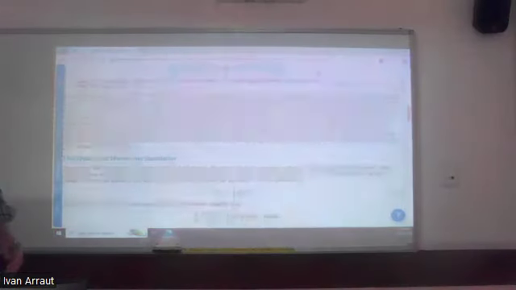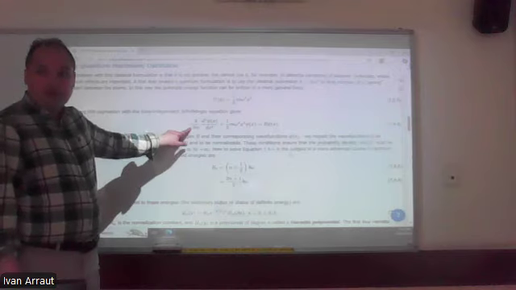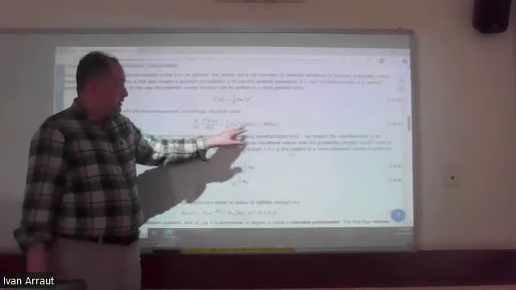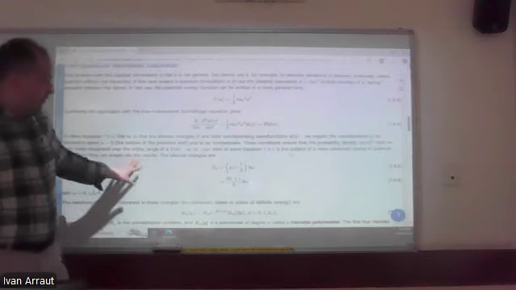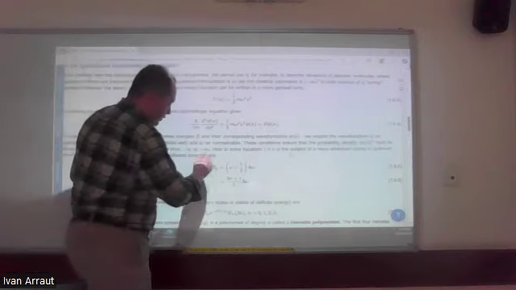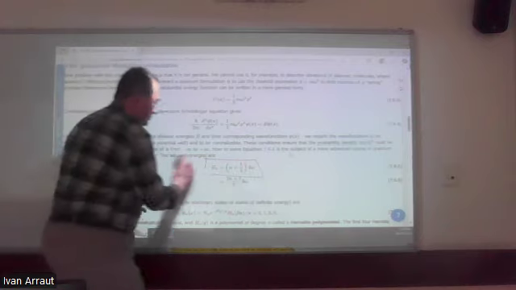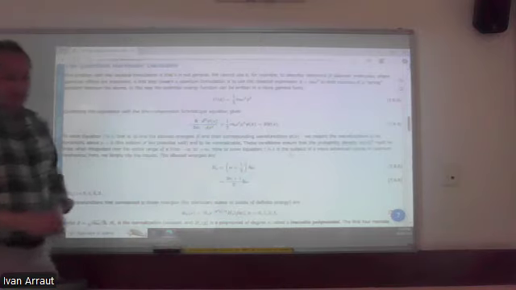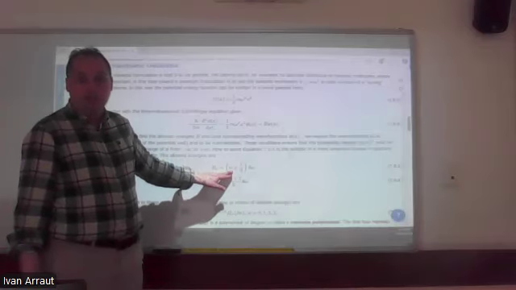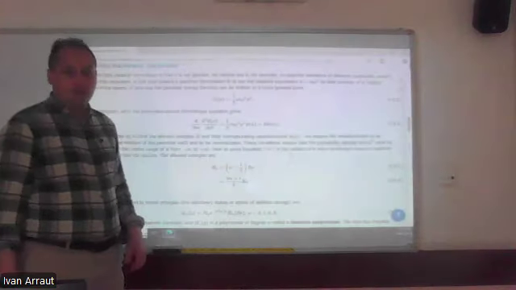Then, if we go down, quantum mechanically, this is what I was writing to you. This is the Hamiltonian. This is the potential energy. And this is the eigenvalue problem. At the end of the day, when you solve this problem, you find that the energy levels follow this equation. This equation is telling that the energy levels are equal to n plus 1/2 times h bar omega, where n is the particle number operator.